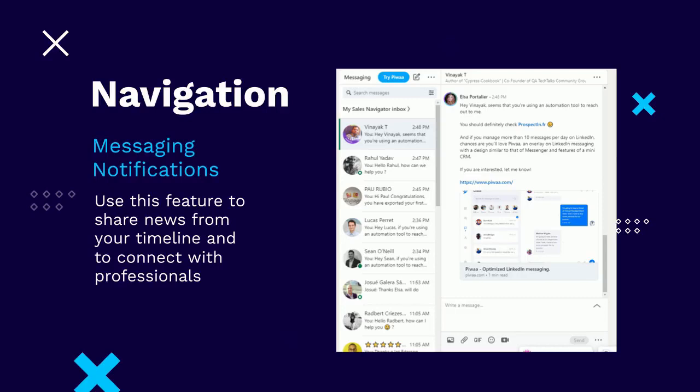If you see something on your timeline or on your newsfeed that you want to share with folks, please go ahead and do so. There's multiple ways to do that. You can share it to your entire network, or if you see an opportunity that you think so and so might be very appropriate to check out, right? Maybe have a very good fit, you can send that to them directly. And so everybody appreciates when you think about them and when you remember to interact. So go ahead and do that, right? Don't be timid about it, right? Definitely, this is the place to engage and move forward with making those connections.